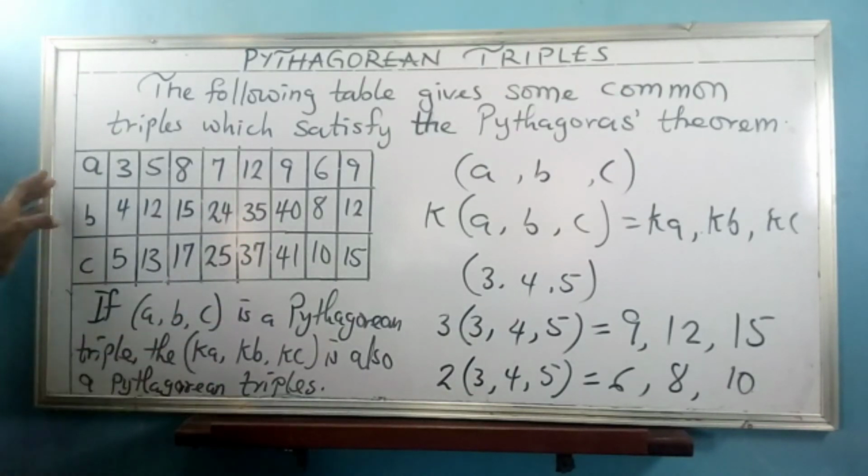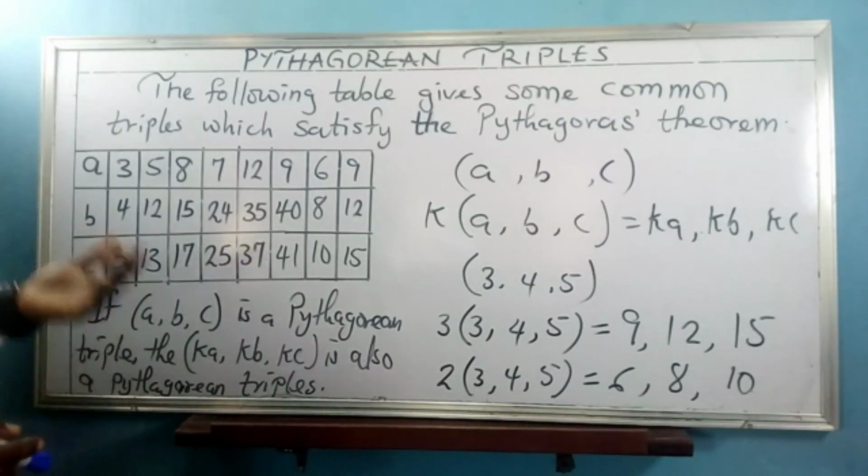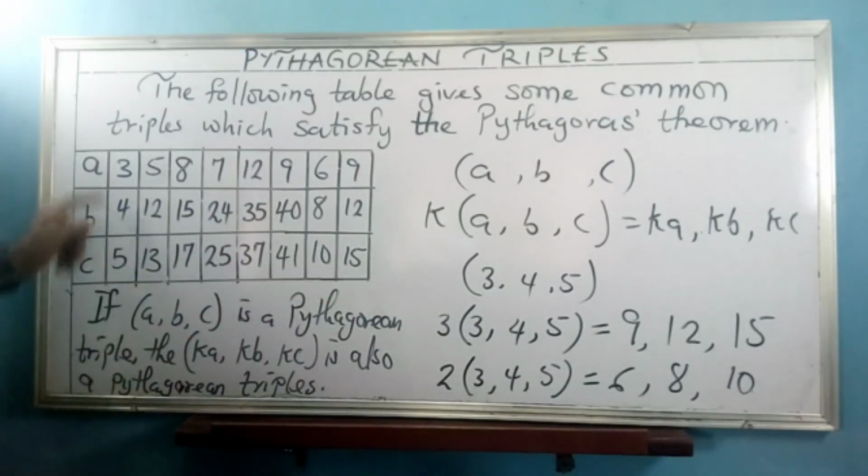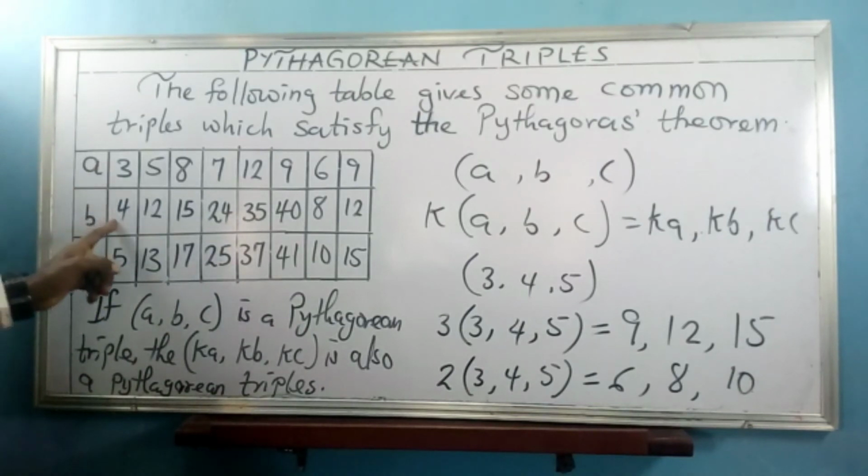So make sure you're familiar with this table, memorize it, and it will assist you a lot in your exam. You don't need to be cramming, or start working it out again. As long as you see 3, 4, you know that 5 is the last one, or you see 5, 3, you know that the adjacent will be 4. 5, 12, 13. When you see 5, 12 as the two legs, you know that the hypotenuse will be 13. Do we get that?